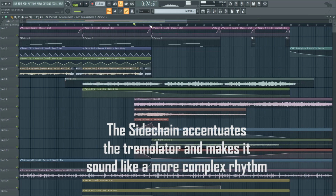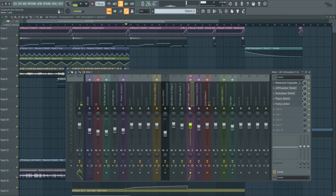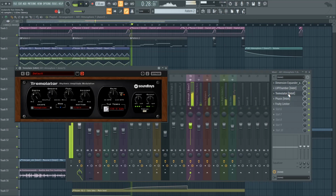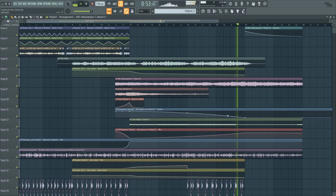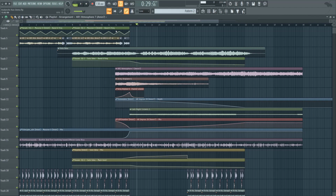And this sound just transitions to the more quiet bit in our track. And slowly in this quiet bit, I'm reducing the amount of tremolator that is happening, so you get a smoother atmosphere near the end of it. And I'm also increasing the mix on the reverb. So it started at 100% and it goes down all the way to zero. And then as the track progresses, it just builds up back again.